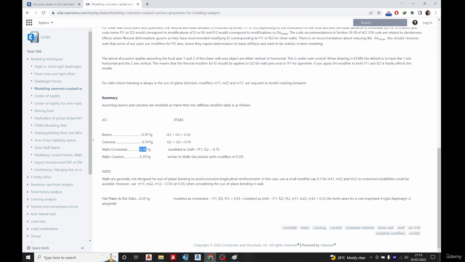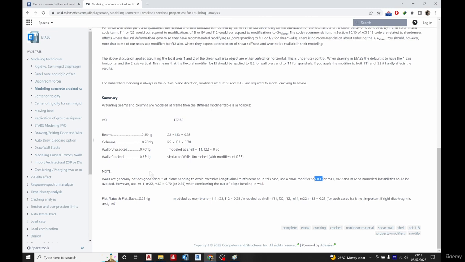So note, it has given you some notes at this particular place, and it said that we don't design walls for out of plane movement. So that's why it's telling me to give this value for the out of plane movement. It said I should use 0.1, while I used 0.01, which I'm going to change back to 0.1, so you can see this.